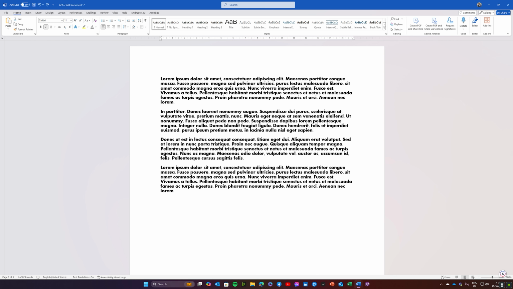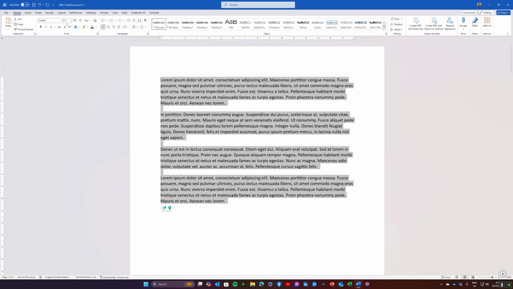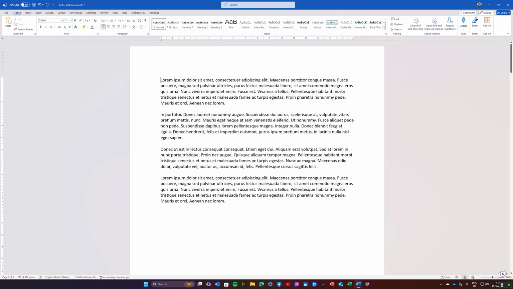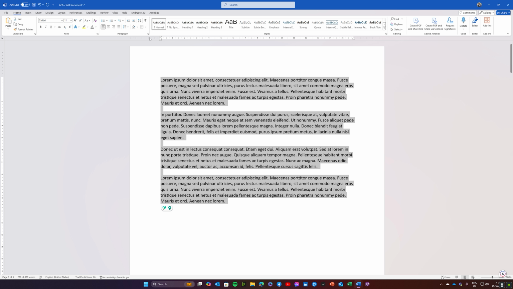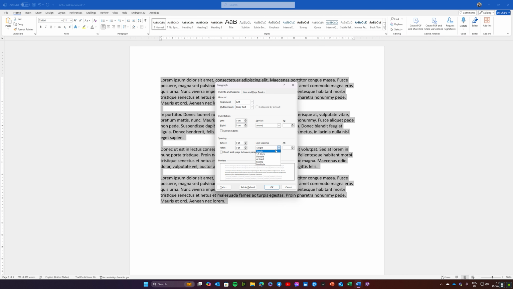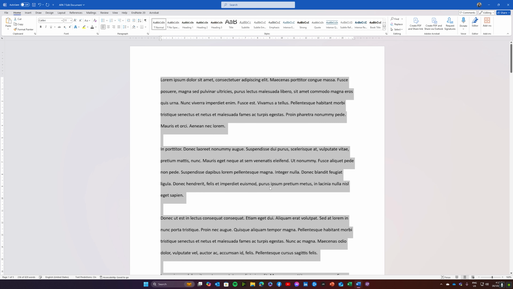So first of all, we've got font style and size. We want to use something easy to read, standard options in APA 7 are fonts like Times New Roman, Arial, Calibri. So we'll just select that. Size 11 or 12 is fine. Next thing you want to do for your document is make sure that the entire document is double spaced. So again, we can come to paragraph, double spaced, hit OK.